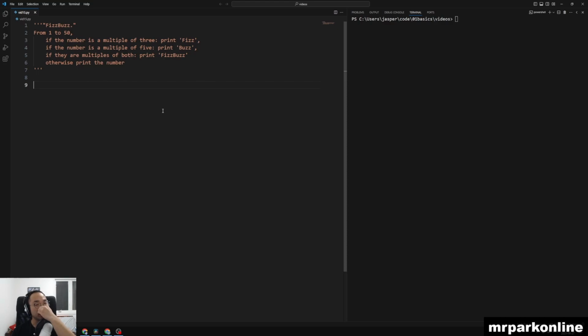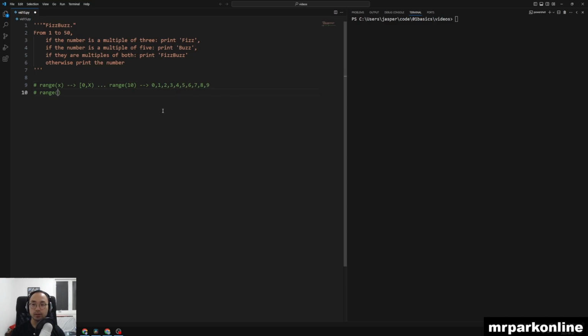So here we go. For this program, we don't need any input, but we will be taking advantage of using a for loop by using a range. So I'm just going to quickly explain what a range does. If I just had a range, let's say a value of x, that's going to generate all the numbers from including 0 all the way up to x, but not including the x. So let's say if we have a range of 10, this is going to give us 0, 1, 2, 3, 4, 5, 6, 7, 8, 9, and it's not going to include the 10, right?